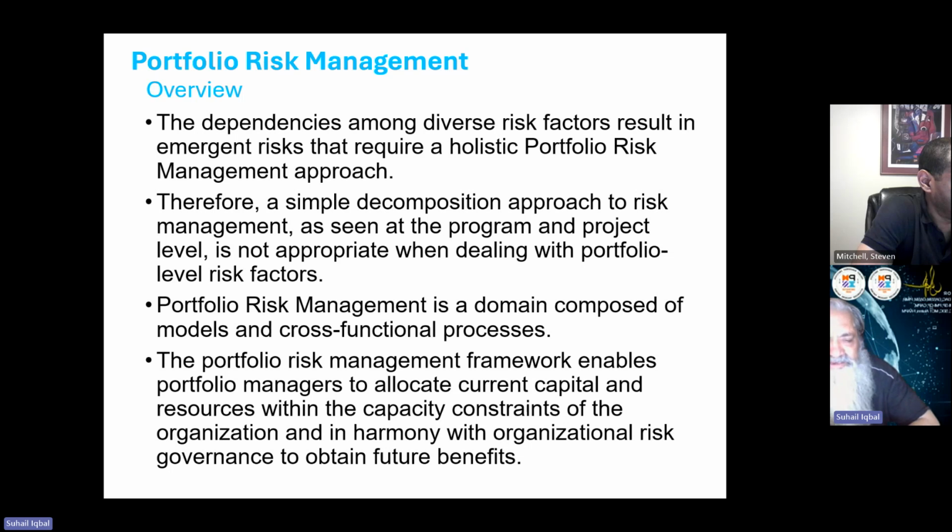If you remember, there was a slide in value management where we said that our risks are eating up all our investment, right? That is a bad situation. That should not be happening. But due to this uncertainty, due to the emergent risks rising from everywhere, every time, all the time, they eat up your reserves very quickly.